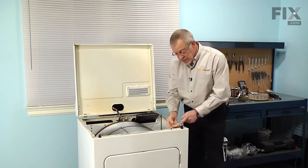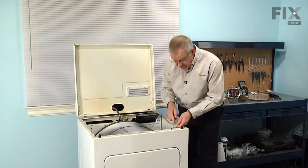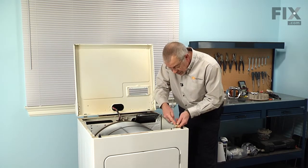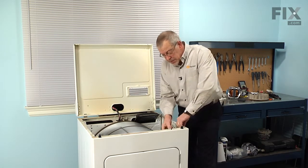Next, we're going to disconnect the wire harness to the door switch assembly. With a small flat blade screwdriver, we'll go in under the edge of that connector and release the locking tab. Separate the harness.